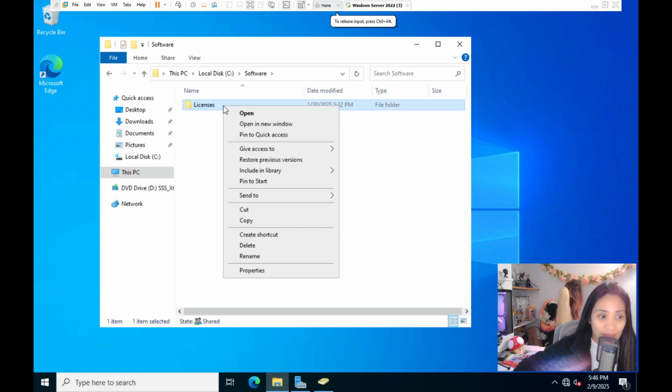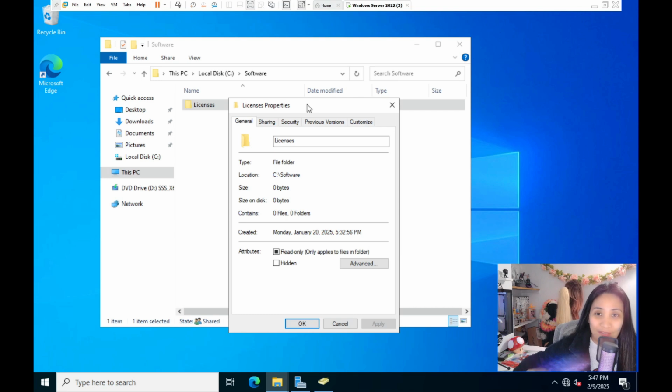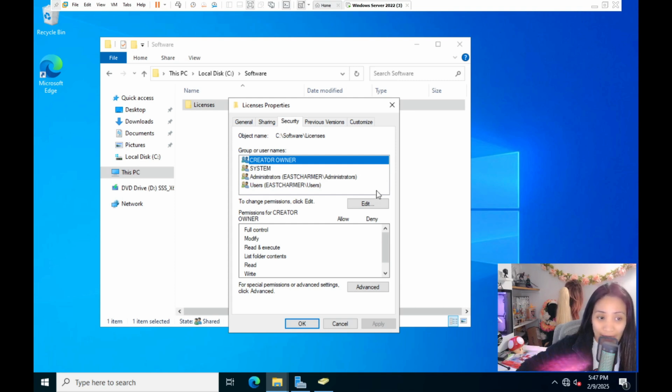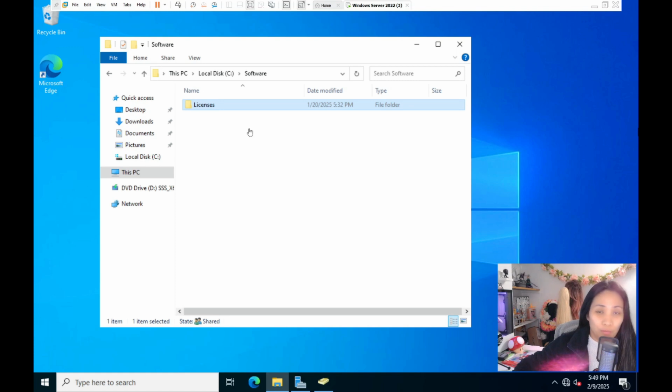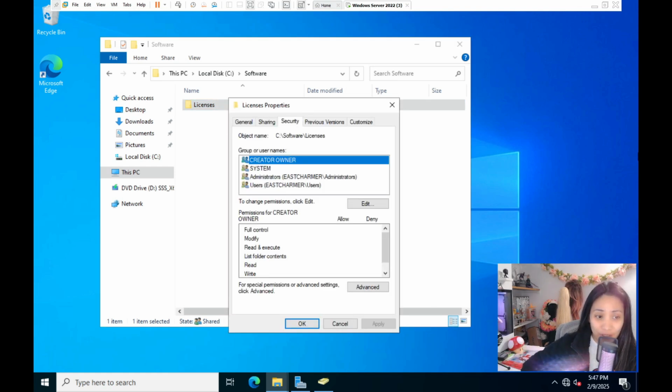So let's click on this and go to properties. We have to change the NTFS permissions on this because it's a subfolder and we are only applying a certain permission on just this subfolder. So let's click on security, and this is where we can add the senior IT access. Okay, so what we want to do first is disable inheritance from this folder and set explicit permissions to explicitly give the senior IT permission to access this subfolder.